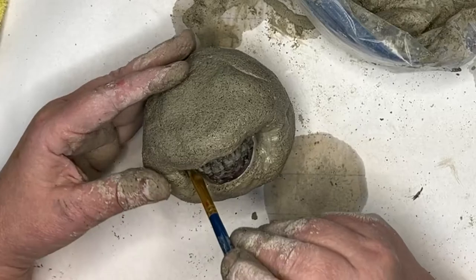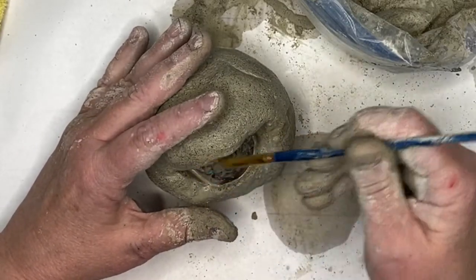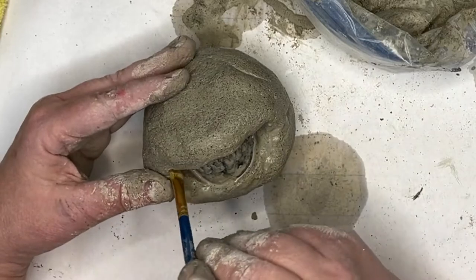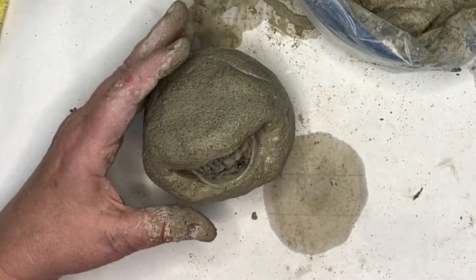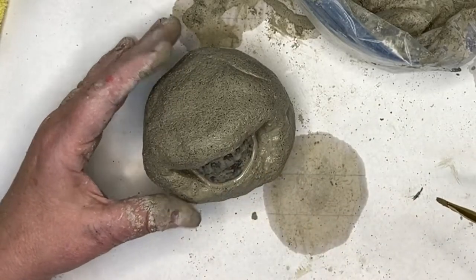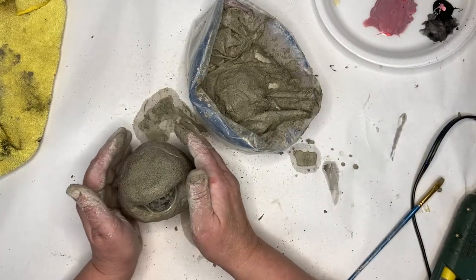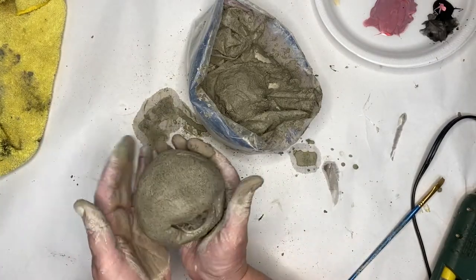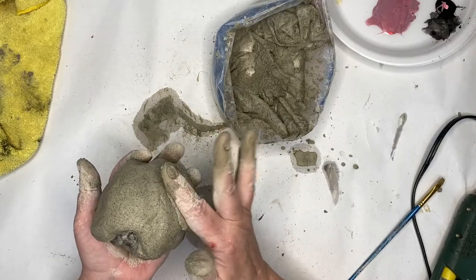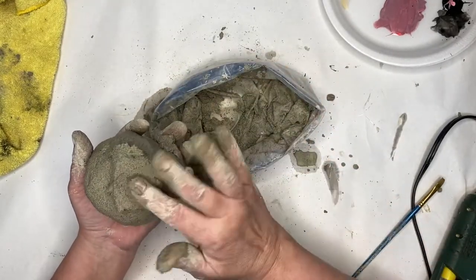Push this back in because we've got lots of teeth. He can have quite a smile, actually. There we go. A grinning zombie. Why not? Just push that around a bit. Okay, I've got a little bit more. Might as well use it. Pack it in down here, and up here a bit.